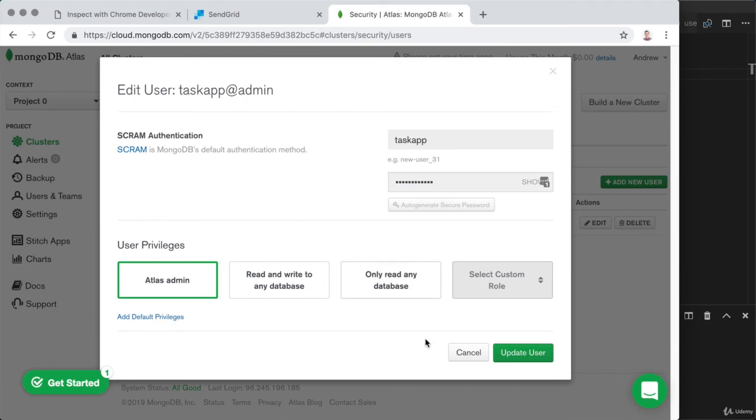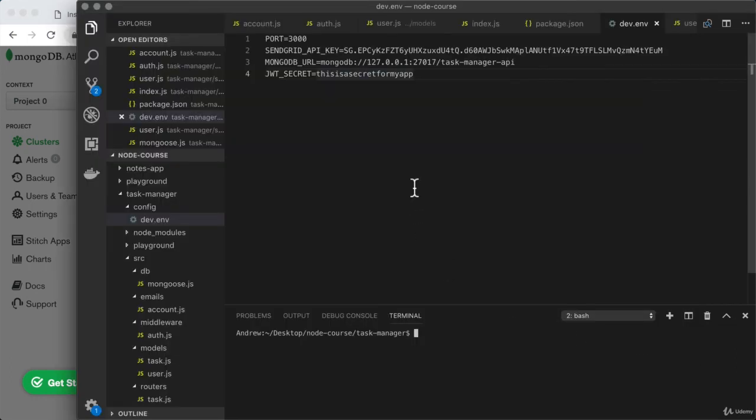So now that we have this in place, we have a production-ready database, and we're able to connect to it from a GUI tool. In the next lesson, we're going to focus on getting everything set up on Heroku. We need to create the Heroku application, we need to figure out how to set up environment variables on Heroku, and then we need to deploy our code. I'm really excited to get to that, so let's go ahead and jump right in to the next lesson.